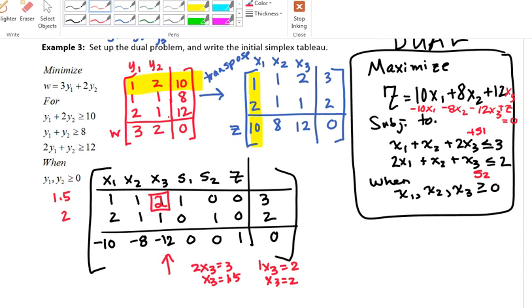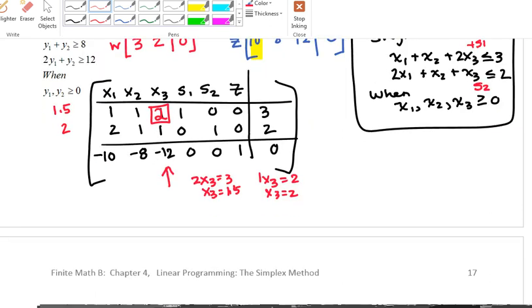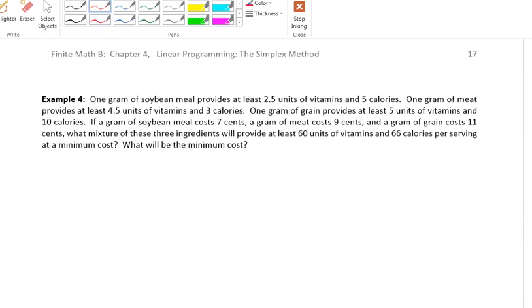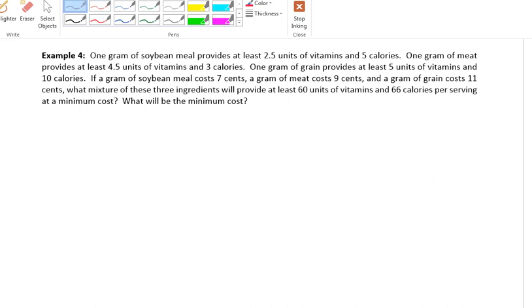Okay. Now this didn't ask us to go any farther, so we're not. Now we're going to set up this story problem, but we are not going to go ahead and solve it. I'm going to pop the solution up so you can see it. But let's just get this set up for practice.